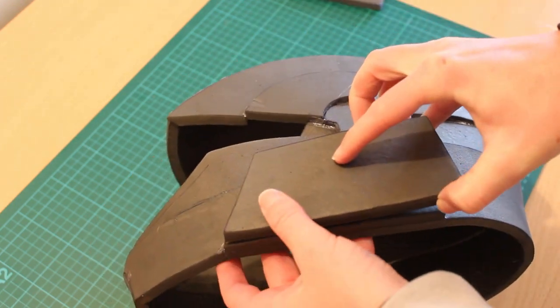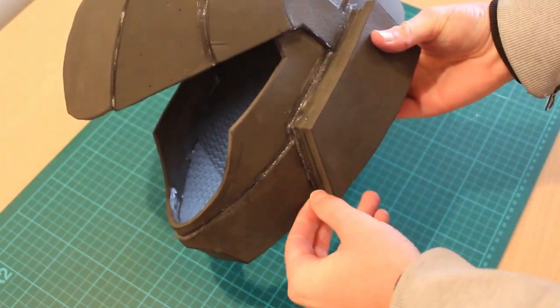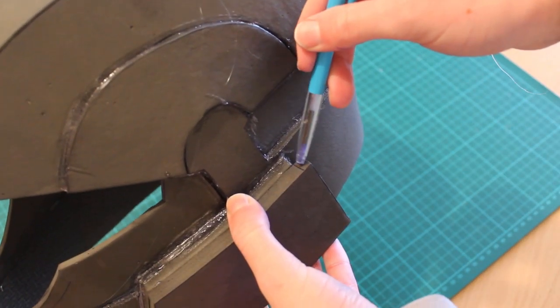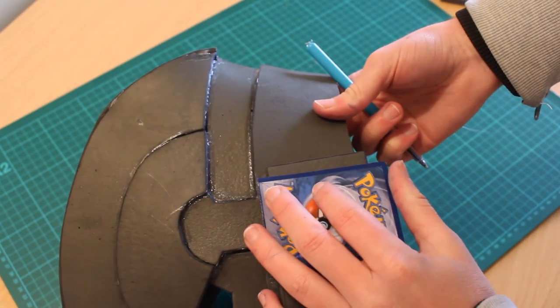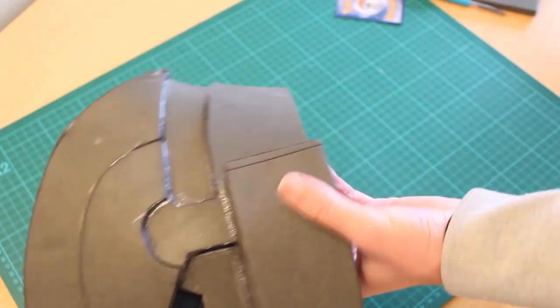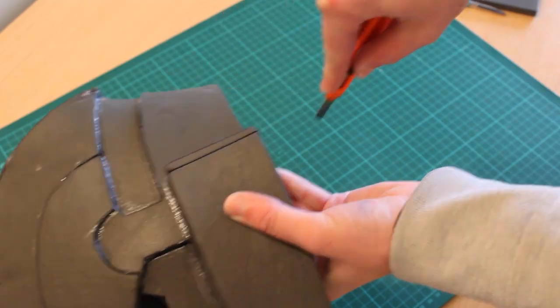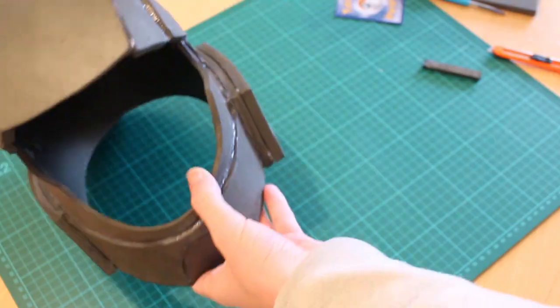So go ahead and hot glue that right over the top, and it should sit nice and flush. Now of course you can see here where that excess is not needed, so just draw in those horizontal and vertical lines and then cut it out. Easy enough. Just slice it right off. Get it out of there. And then you should just be left with a nice looking piece.